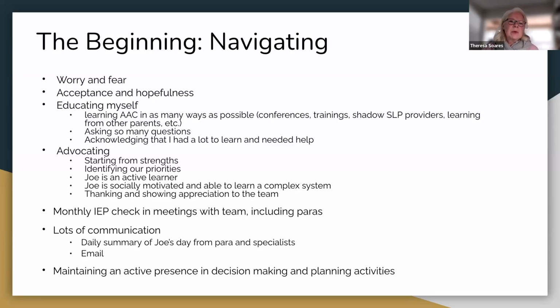And Joe was showing us all along that he was understanding really well. He was showing us that he loved going to school, that he definitely was an active learner, and he was motivated to try to figure out how to use these complex systems. And I found that in the school setting, I really needed to partner with those providers that were there, acknowledging how much work they were doing, showing appreciation to the team, and helping build those relationships.